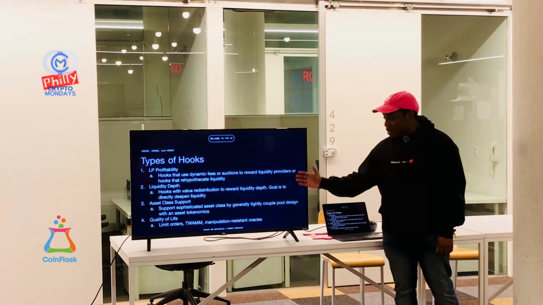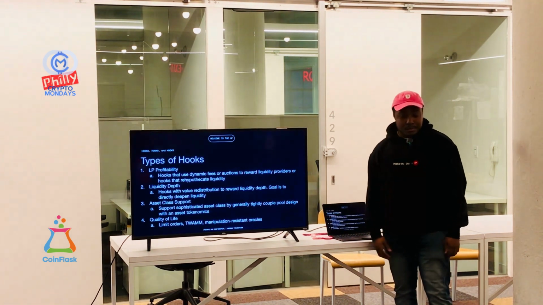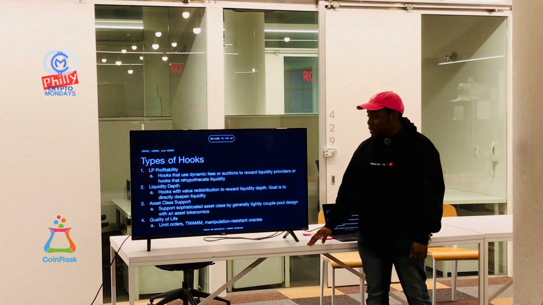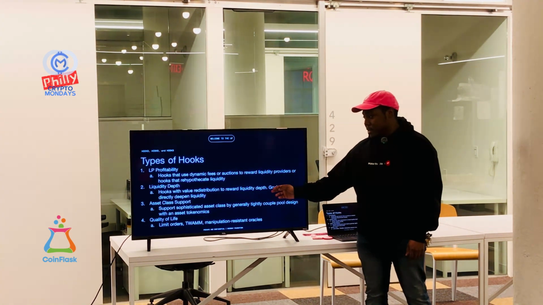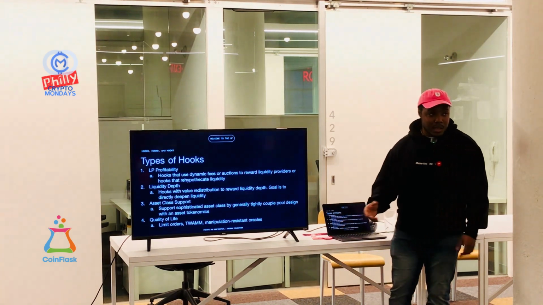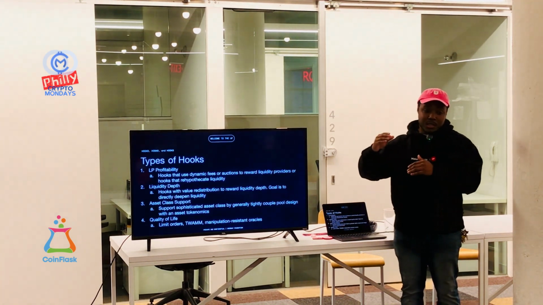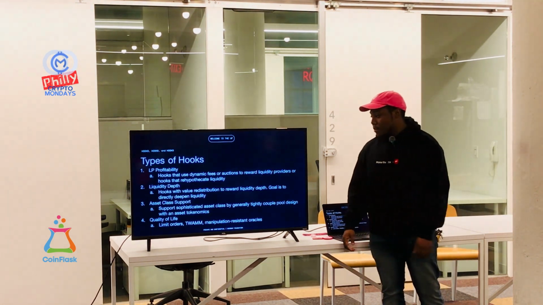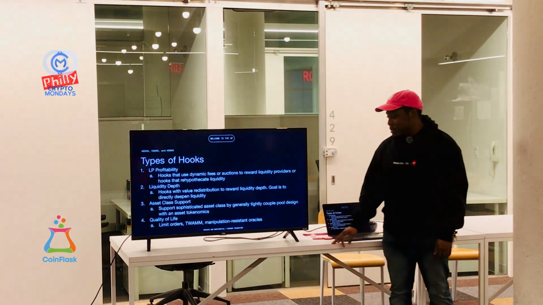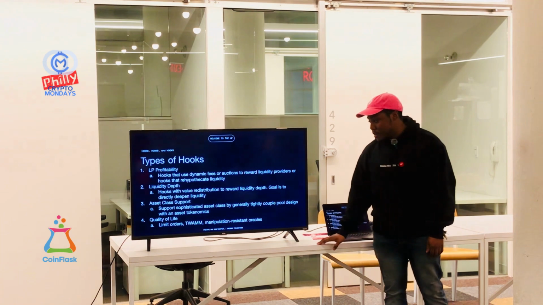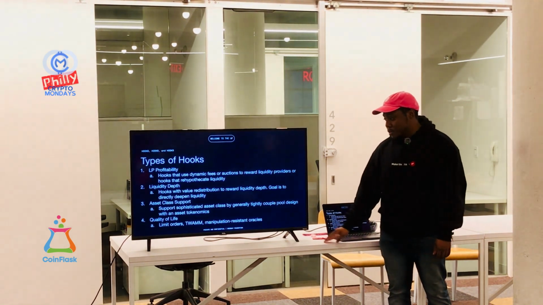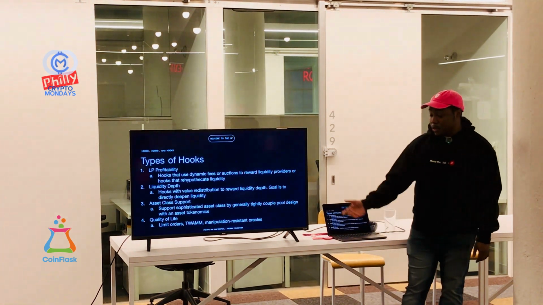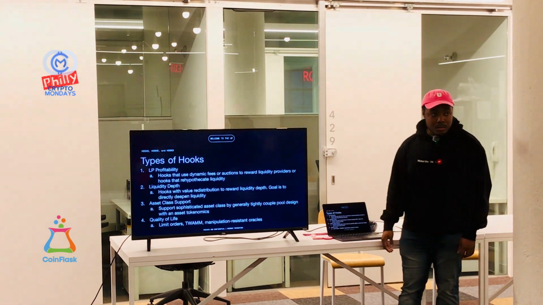So the Foundation believes these are the types of hooks that you can currently build. We talked about this with Bunny: LP profitability, liquidity depth. I like to think of this as kind of what V3 does. It gives you more depth at different positions. So they believe you can make even more depth at different positions there. Asset class support, sort of like Flaunch, where you can choose the type of tokenomics you want to add to your pool. And then quality of life for limit orders, swaps, and oracle resistance.